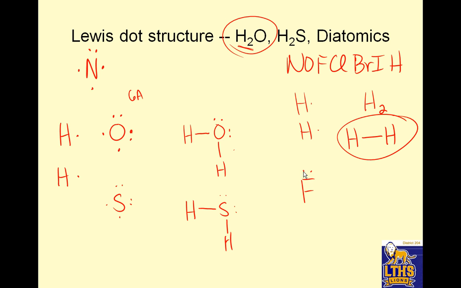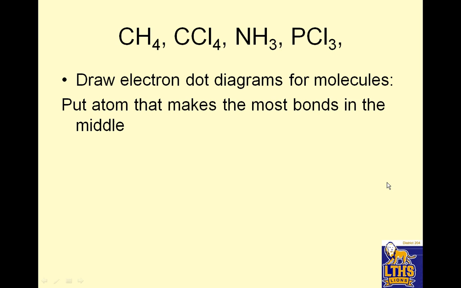So let's do fluorine, just so we can see it. Fluorine has 7 dots. How do I know? 7 valence electrons, periodic table group 7A. So diatomic means F2, so I'm going to line it up so that the single dot is next to the other single dot, and then I'll erase those 2 dots and make a bond. So here's the dot structure for F2. Okay, so we use Lewis dot structures to help represent covalent bonding, to help represent atoms.